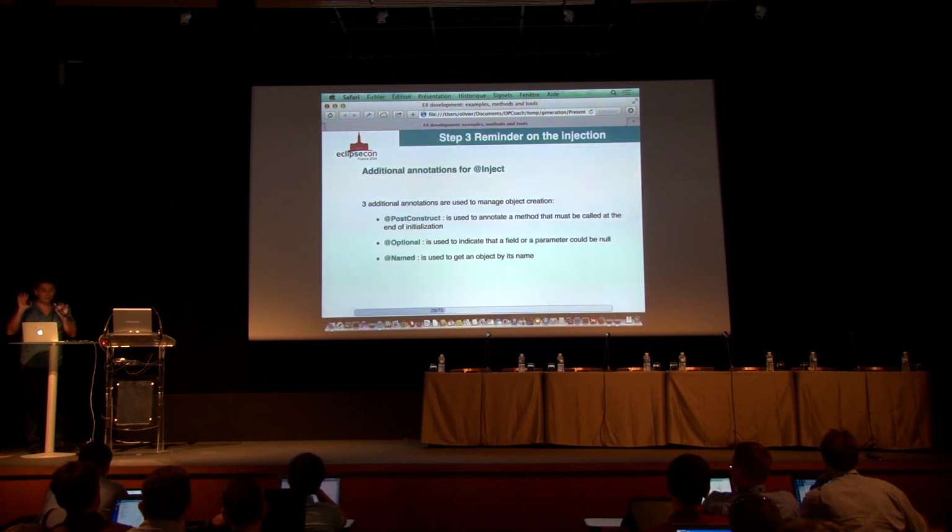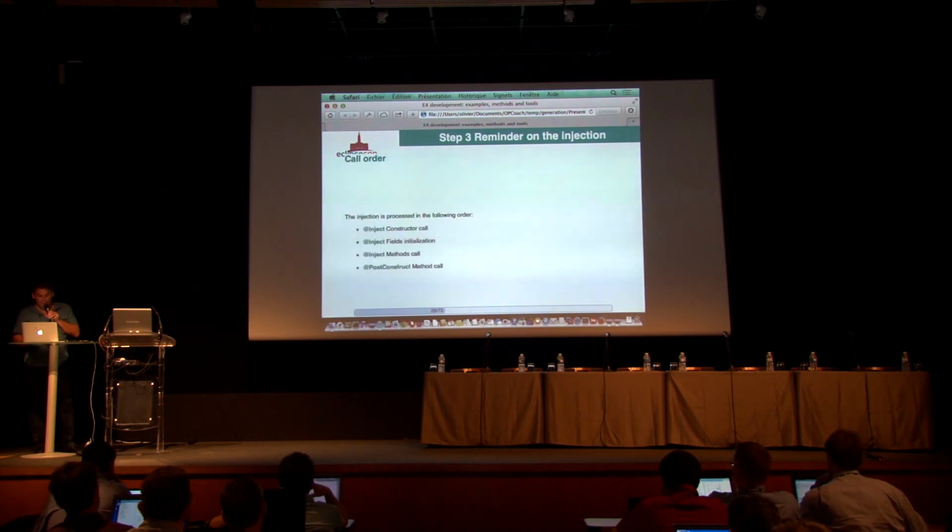So you can say it's optional, and I will get it after. And there is an @named annotation to identify a value by its name, because by default it's identified by the class name. So if you have several instances of the same class, you have to put a name.